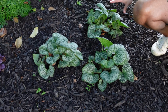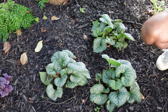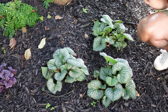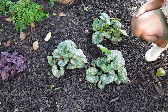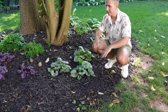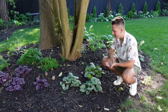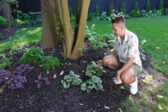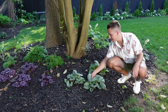We moved these to this area earlier this spring, and they did not miss a beat. They put on their little blooms. These get little forget-me-not blue blooms in the early spring, but I actually prefer them without the bloom. So the bloom stalk comes up to about here. Once it's done, you can cut it back, and then it's very much like a hosta in that it's just foliage for the rest of the season, but the leaves get really big. I mean, I wouldn't even say this is full size.